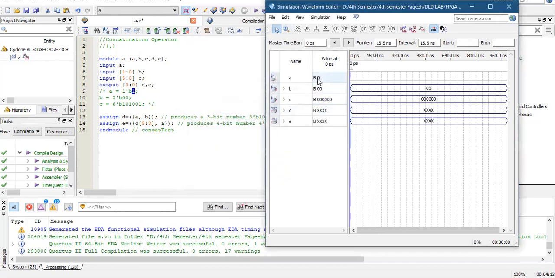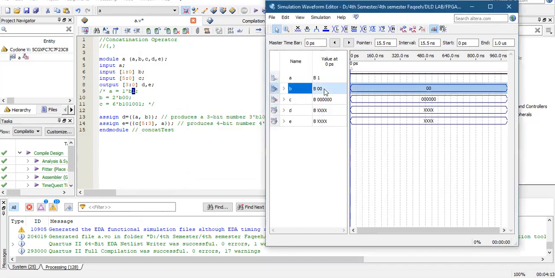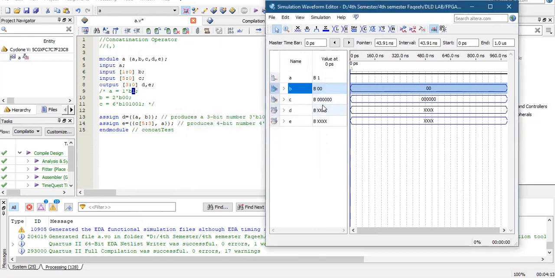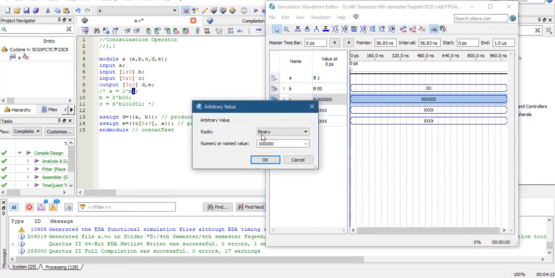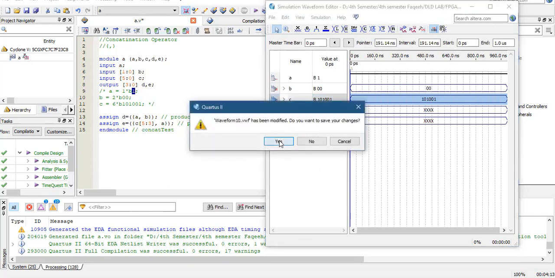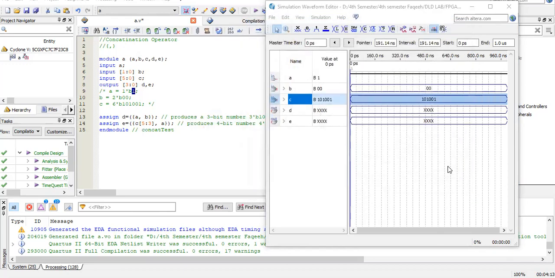A is 1, B is 0 0, and C is 1 0 1 0 0 1. Okay, now I will simulate it, save it.